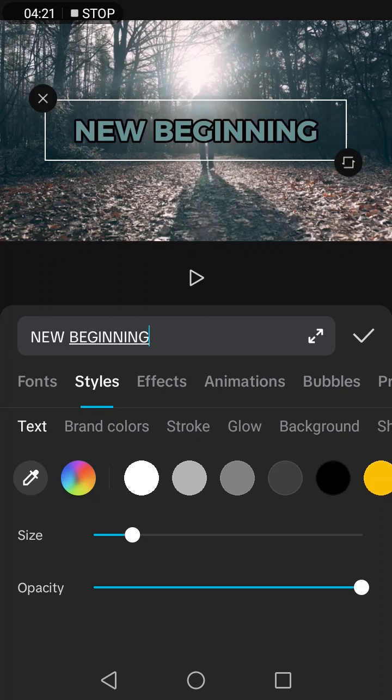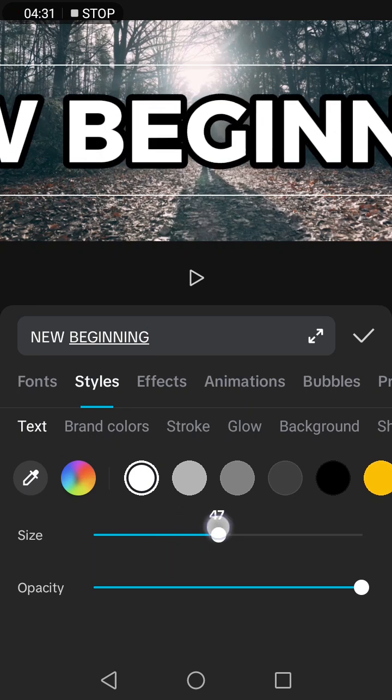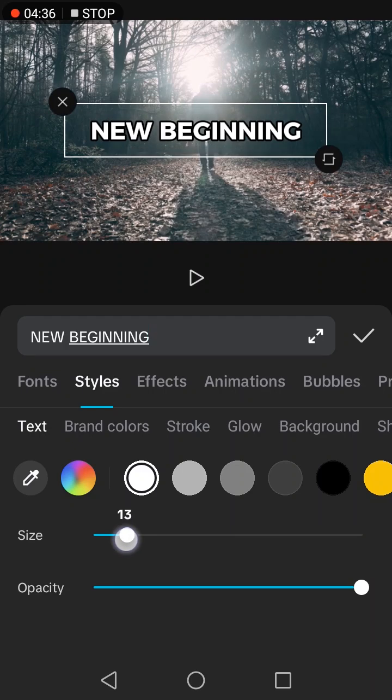Then the next thing, for me, I just like my text to be on white. I don't want to add any of those things. Then the next thing I want to explain is the size. Now you can increase the size here from this type. So you can see I can increase the font size, I can reduce it. So this is actually how to add.